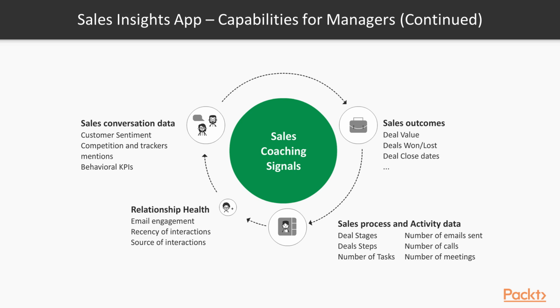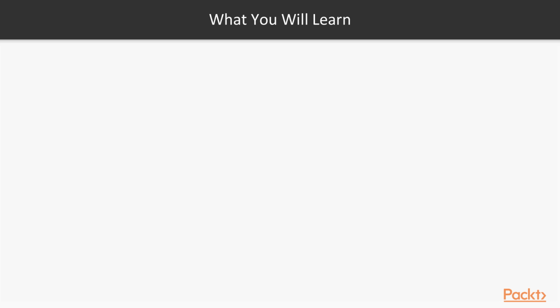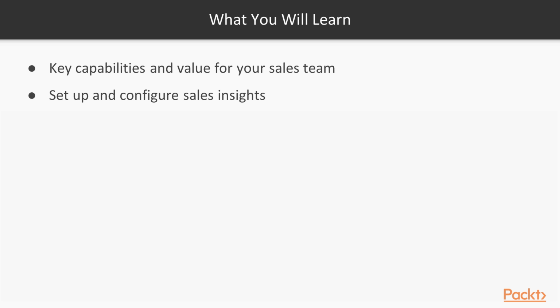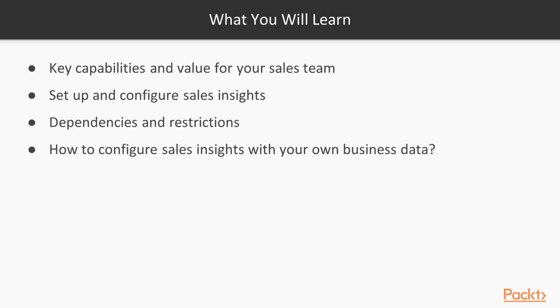So in this section, what you'll learn will be key capabilities and value for your sales team, which are provided by AI for Sales Insights, how to set up and configure Sales Insights, any dependencies and restrictions that you need to be aware of, and how you can configure Sales Insights with your own business data.